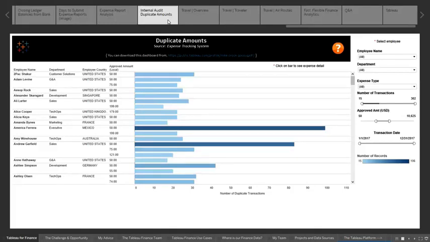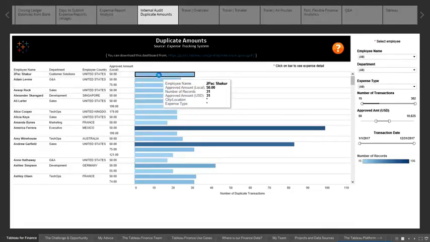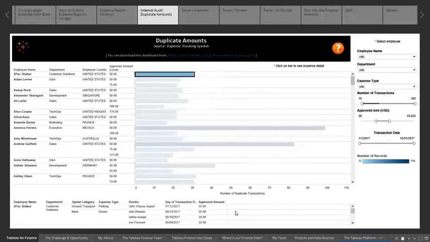That seems a little unusual, right? Especially if they're all rounded off to particular numbers. And so here we can see this employee is in their customer solutions team. If I click on this reference bar, it's now pulled back all of the transactions, and I can start to dig into this a little bit further.